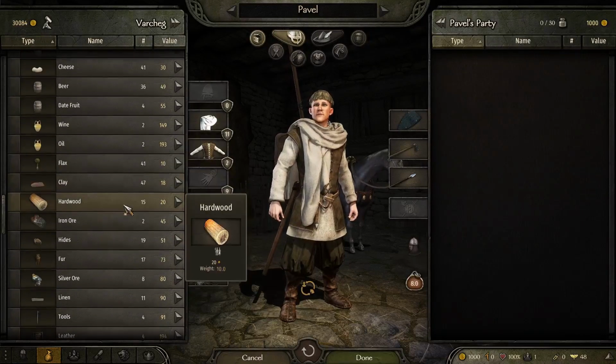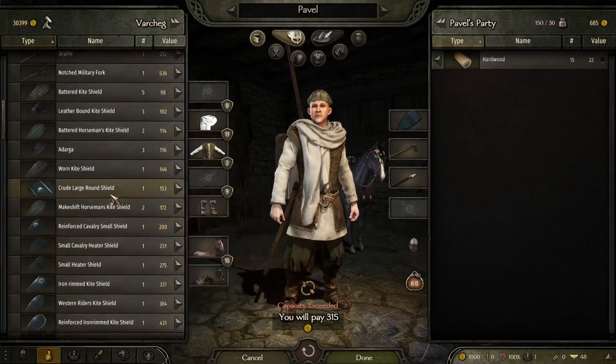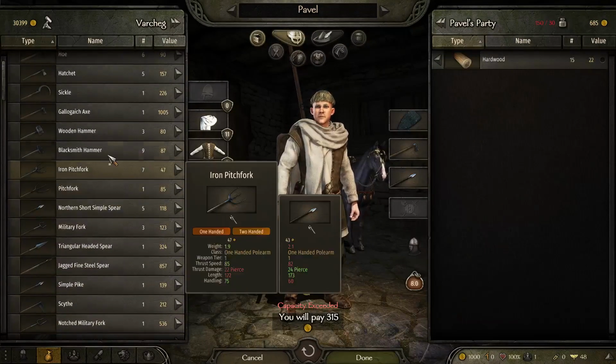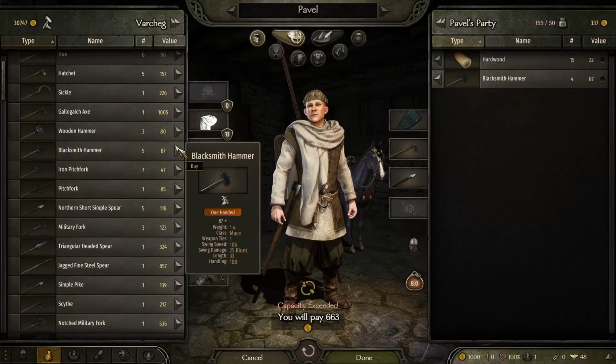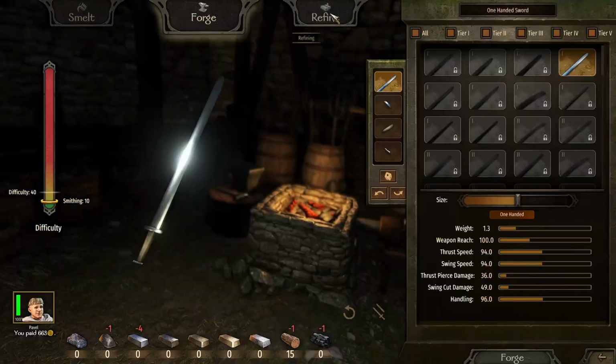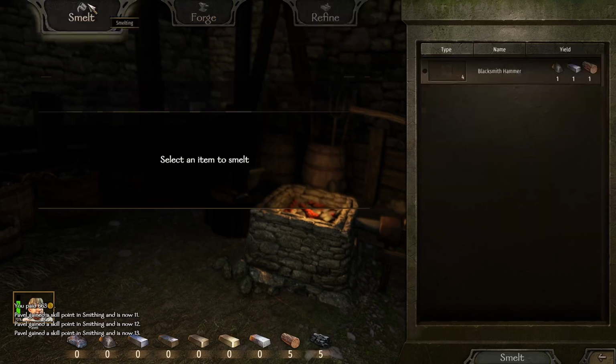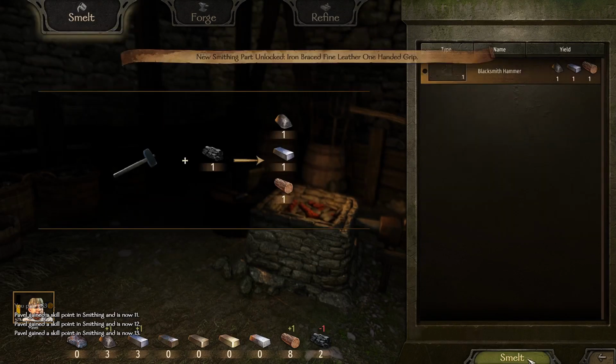We're going to be starting off our smithing experience here. The quest to break the game financially, and I need 4 blacksmith hammers to make my first sword. It's going to cost me 663 gold. That's perfectly fine. Come into my smithy here. 3, 4, 5. I think that'll do it. Let's melt down these hammers.